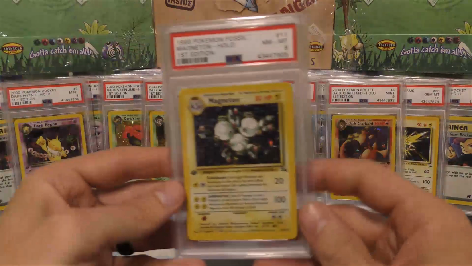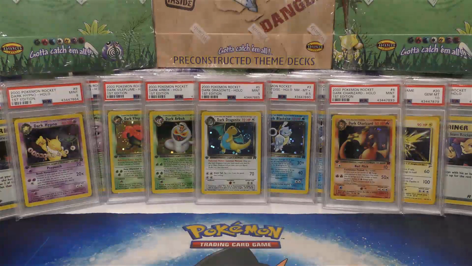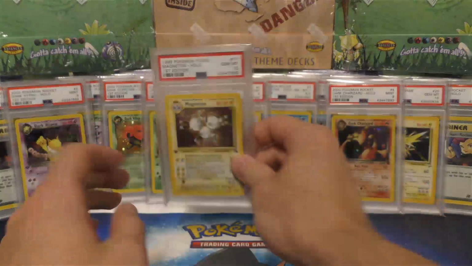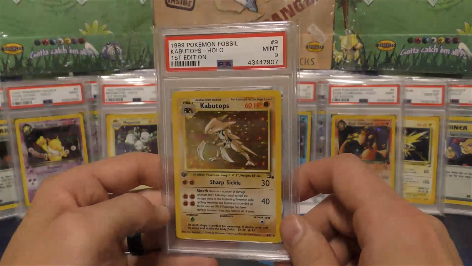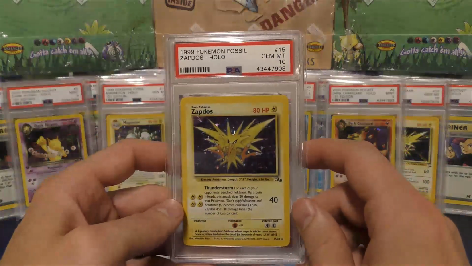But with the unlimited Zapdos, you really get like 4 different versions. You got the corrected and the regular unlimited. And then you also have a 1999-2000 from the Tempest theme deck. Oh, there's a Gem Mint 10 on the Fossil. And then there's also some really rare Galaxy foil Fossil holographics, which I don't have any of in here.